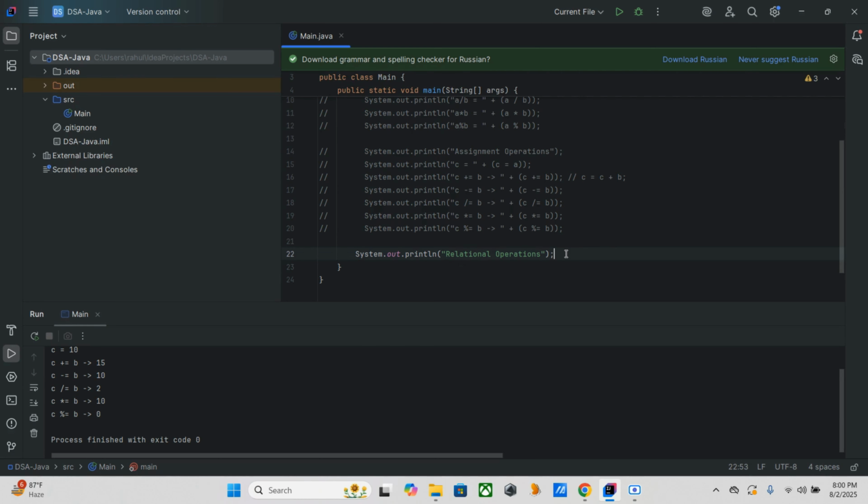So first one is relational operation, checking whether same or not. So A is equal to B.